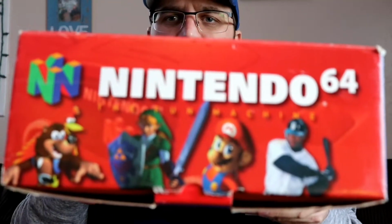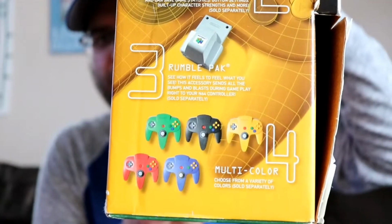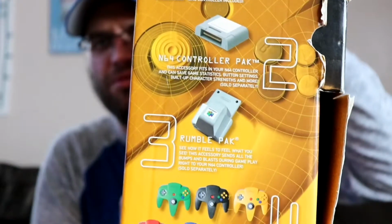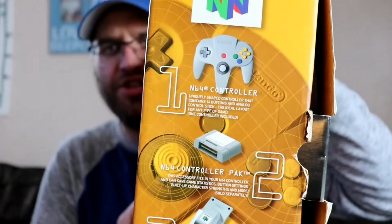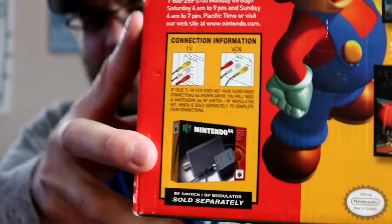There's the side. You've got your different color controllers there, rumble pack, memory card, and your standard controller. This is how I played it back in the day.